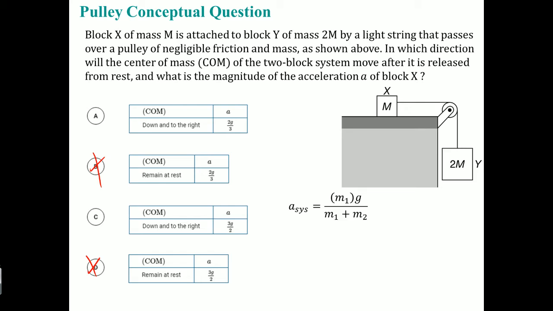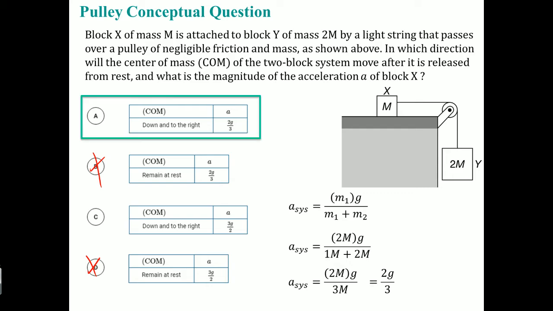Look at the previous slide for how we got this. We plug in the values and simplify. The m's here cancel out, so you have left 2g over 3. That is how they got the value of A. Okay. The COM just refers to the mass of the entire system. That's why it's the center of mass.